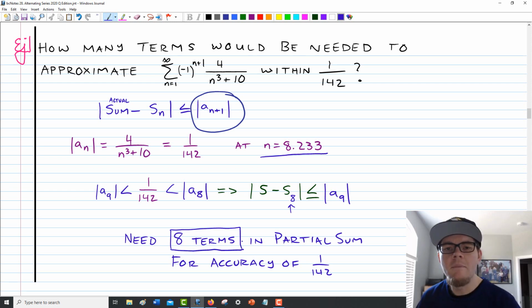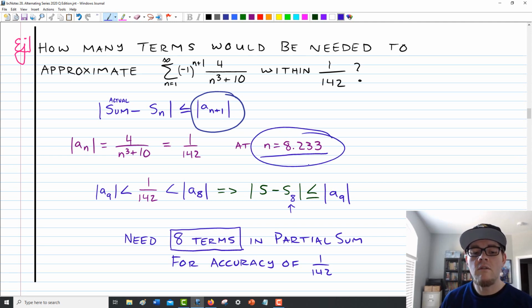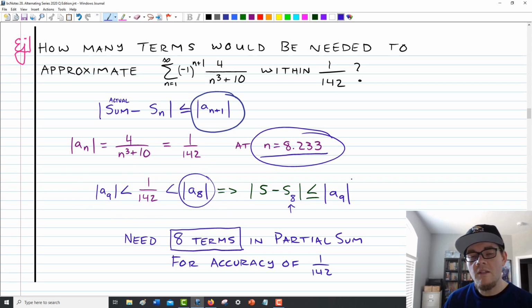So now, if you're someone like me who has always been kind of bugged out trying to explain this, it's something I can do. It's not something easy for me to explain. I definitely don't feel like I'm doing a great job of explaining this perfectly. Something that's helpful is to notice the approach that I had. I solve the equation, I figure out how it bounds, and of course, since the terms are decreasing, the larger one's going to always be found here. And then the number of terms is going to be the term that's larger than it.